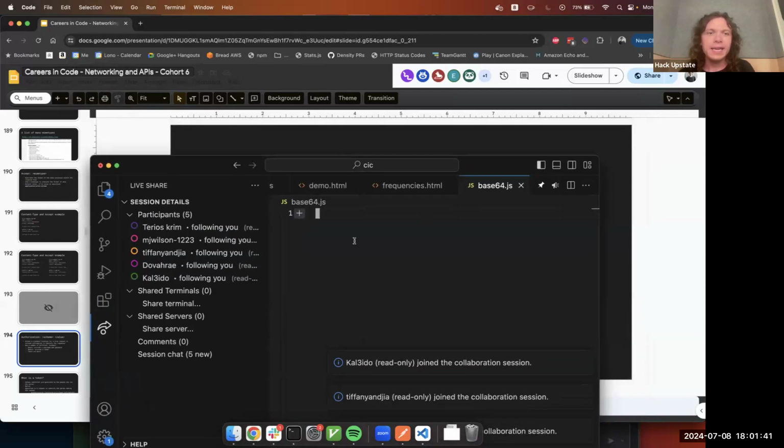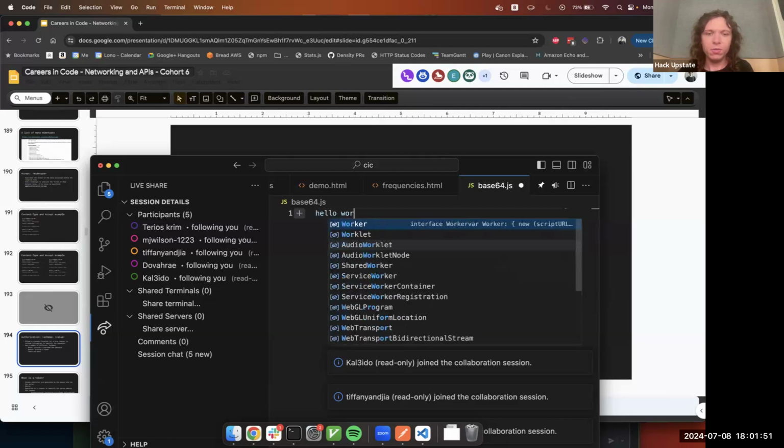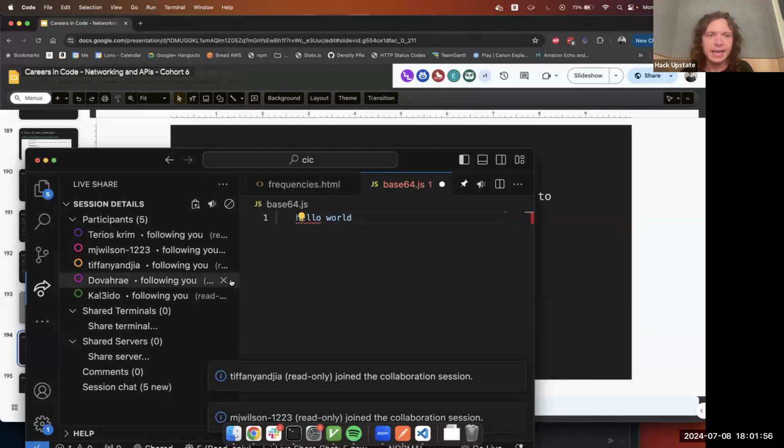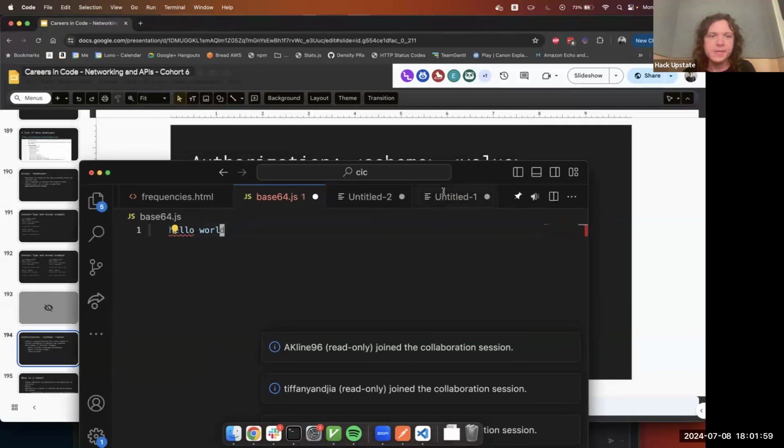So let's say I have a text string, like hello world. The way this is represented behind the scenes, I'm going to make an assumption here: we're going to say it's just plain text, just A through Z characters.